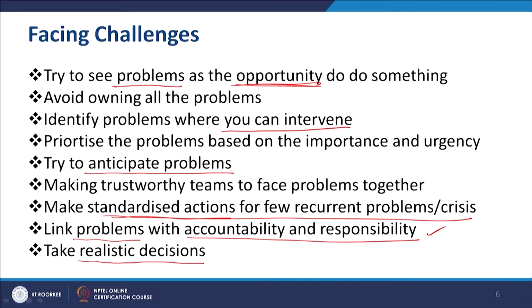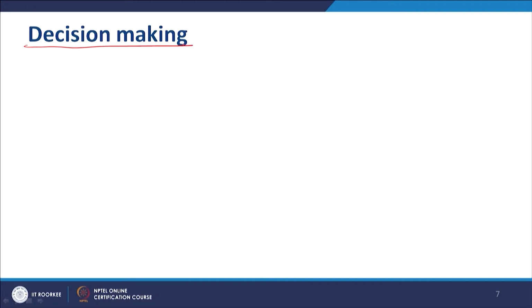Then take realistic decisions. Understanding the problem, as I discussed, is also not sufficient. At the end of the day, when you are working as a city manager, you have to take decisions. Now, how to take decisions in work life, especially for city managers? That is what we are going to discuss. Decision making is a very major topic which is nothing new. It has been discussed in various forums, research papers, and management schools. So, I am not going to give you a very large description of all the decision making models, but I am going to give you some basic framework by which you can take rightful decisions to solve the problem. I hope that you have been taking decisions every day in your work life and personal life. So, how do you take decisions?